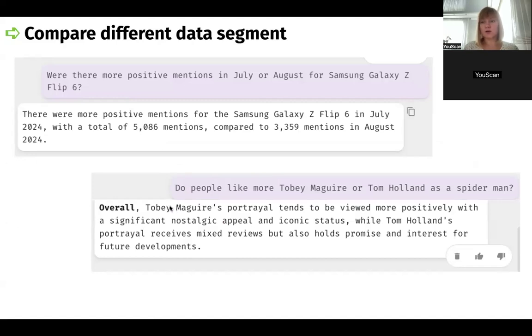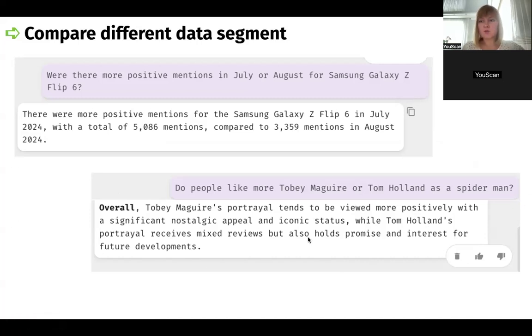Also, I had one topic where I was investigating the Spider-Man actors, and there I asked also to compare whether people like Tobey Maguire or Tom Holland more as Spider-Man, and I received the answer. And later we'll show you how the Insights Copilot was coming to that answer. It's not only this summary. I just put the summary here.